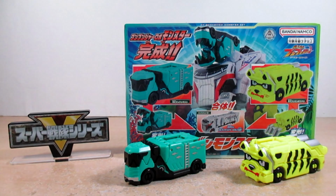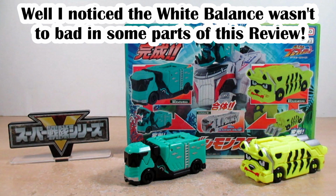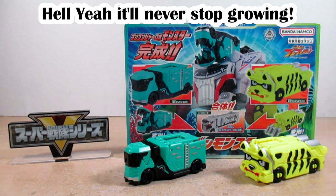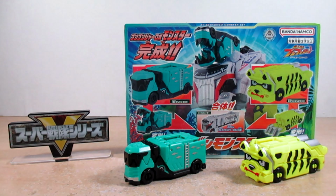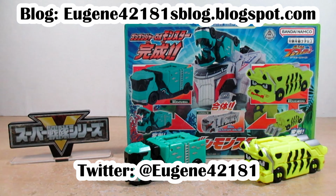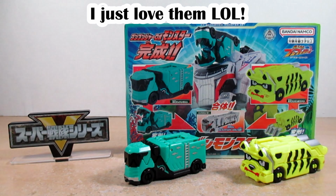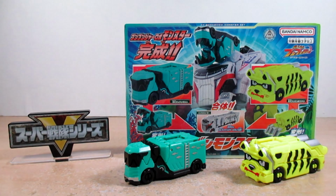Well, friends, final thoughts. So again, another nice addition to our Boonboom Car collection, and our collection keeps on growing as we get another combo with Boonboomger Robo, which is awesome. Love that mode, and more sounds in the Boonboom Changer and Boonboom Booster, as I am having fun with Boonboomger, and more is coming. So you have two ways of getting these. Of course, it's your choice, as I got the two in a set in front of us, or individually. So yes, friends, I 100% recommend these. Why? Well, they do have artificial intelligence, and I 100% recommend this entire Boonboomger toy line as well.